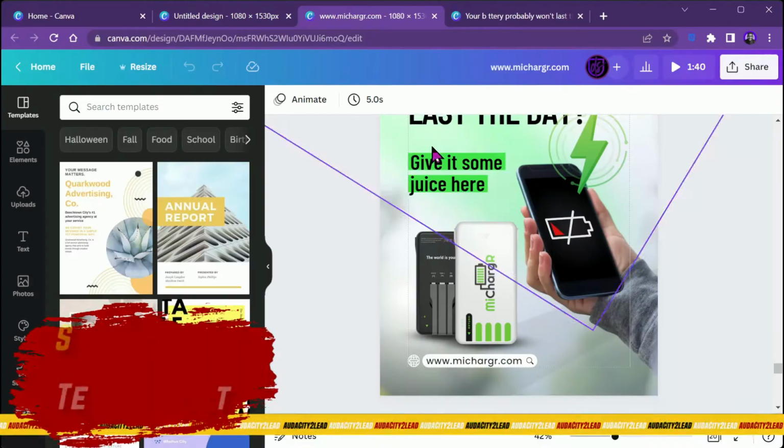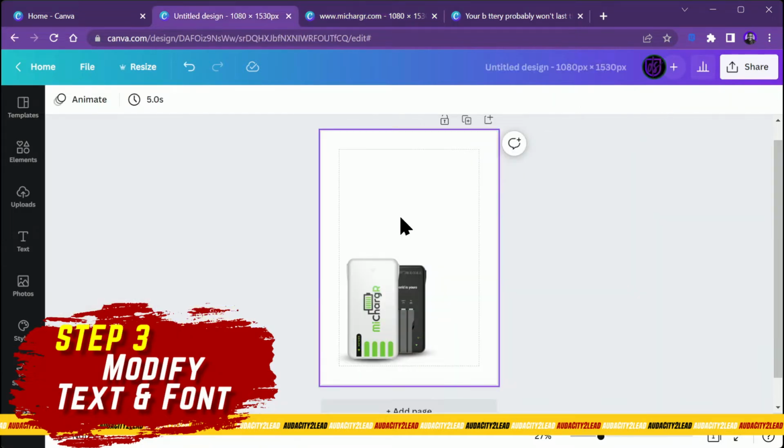Sometimes you may want to start with your text, sometimes you may want to start with your additional image. In this case, I'm going to start with the image I'm going to be using so that I get an image that illustrates what the text is going to be saying. So let's jump into that. This is the text that I'm given by the client. Let's paste it back here.